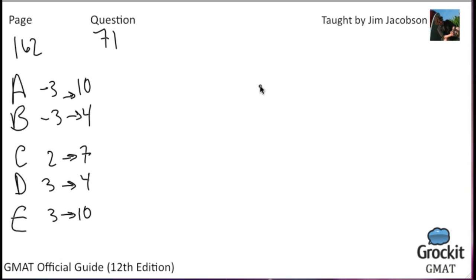So this one tests your comfort level with inequalities, and the thing to remember about inequalities is that there's not that much different about them from equations. You can treat them like equations in most respects. You can add and subtract from both sides of an inequality. You can also multiply and divide. It's only when you multiply or divide by a negative number that you need to reverse the direction of the sign. If you're dividing by a variable and you don't know whether that variable is positive or negative, that's when inequalities become trouble. So we're given two of them.